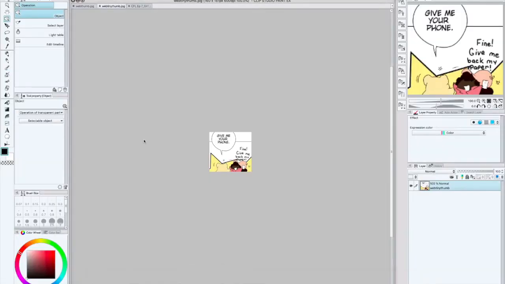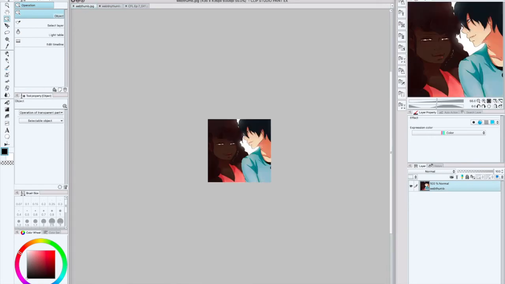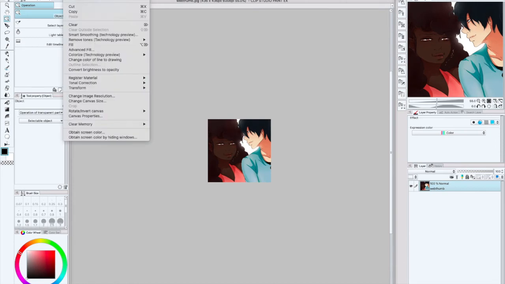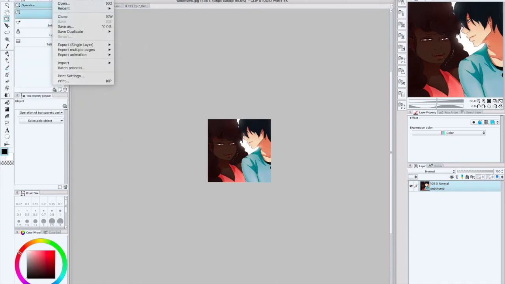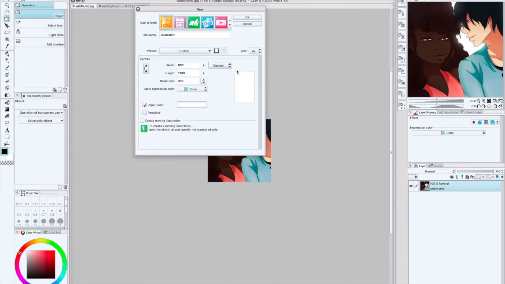The program that I like to use for the majority of my Webtoon work is Clip Studio Paint. You go to new, and when you're doing individual images, I usually click this illustration button.